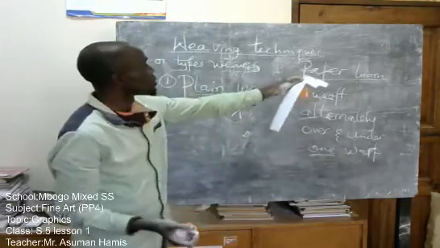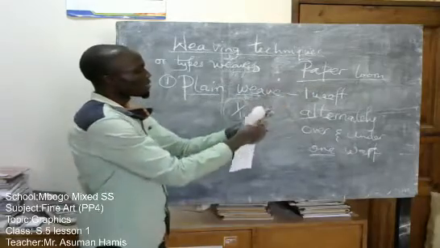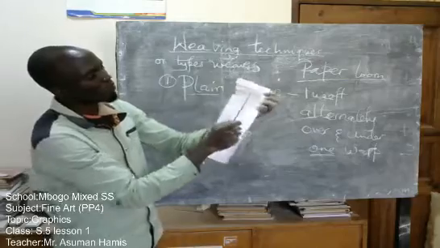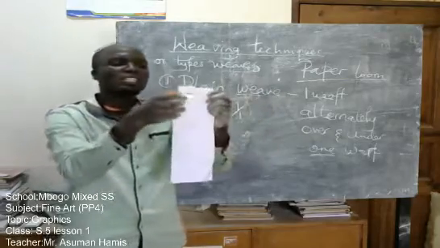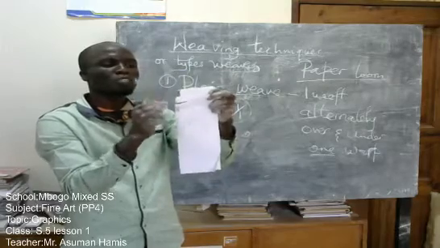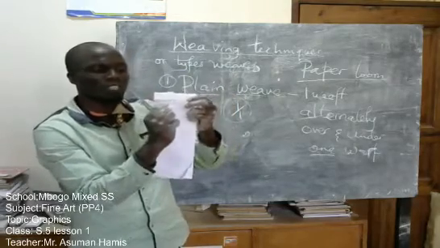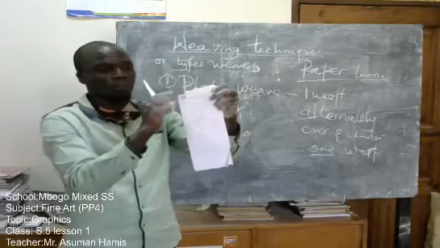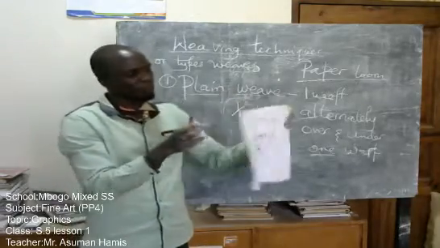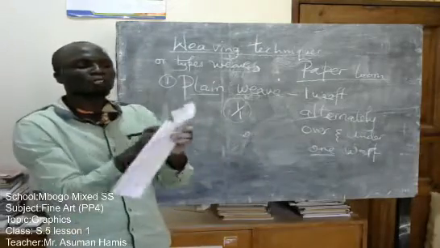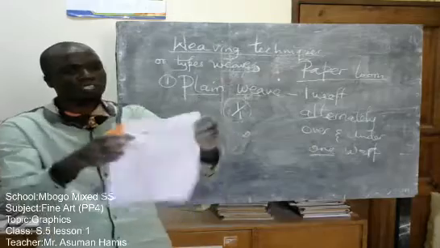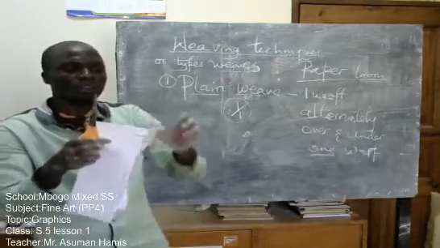So we shall weave using what? The papers. And this is what we are trying to do. I have told you to fold the paper lengthwise. When you are cutting, make sure that the spaces you're leaving, the size of the slits, are the same. These small slits that we are cutting must be equidistant to each other. They must be all equal, okay? Such that we have a perfect result. So after folding it, we have to cut it until we reach down, and we shall have something like that that is sliced up to down.